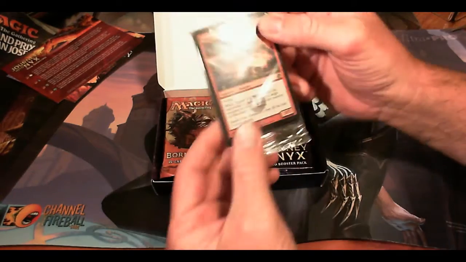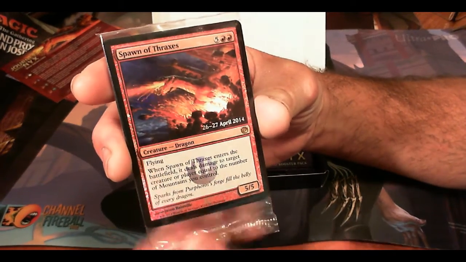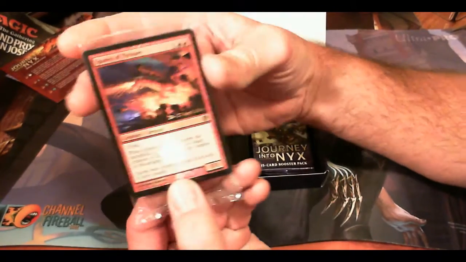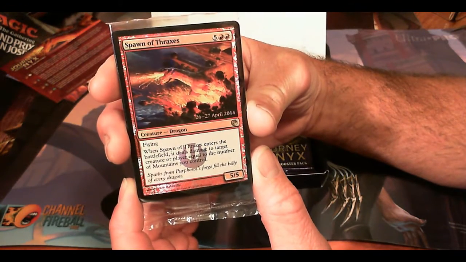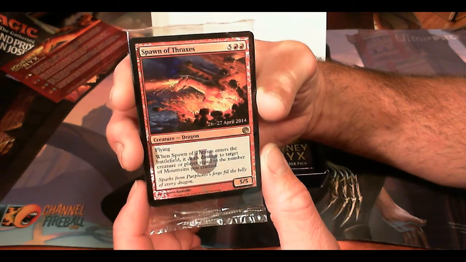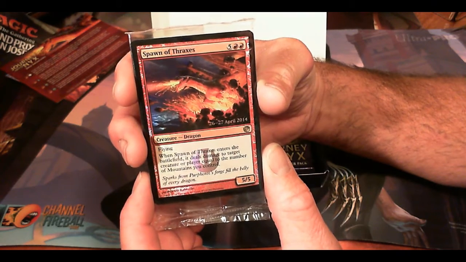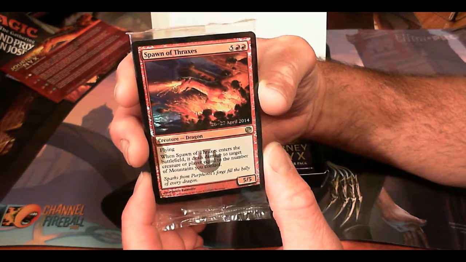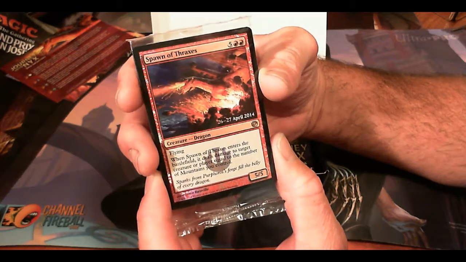And our pre-release card is going to be Spawn of Thraxis. So you see the stamp there, so you know that one's legitimate for this box. It is a creature, a 7-drop, a Dragon with flying. When Spawn of Thraxis enters the battlefield, it deals damage to target creature or player equal to the number of Mountains you control. So if you're sporting an all-red deck, and this is a creature in your deck, whether it's Commander or just a Modern something you put together, you can hit the player pretty heavily if this comes in late and you've got a bunch of mana out there. So not a bad card if that's the way you're going.